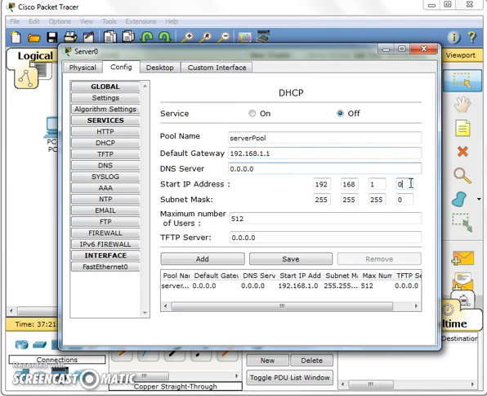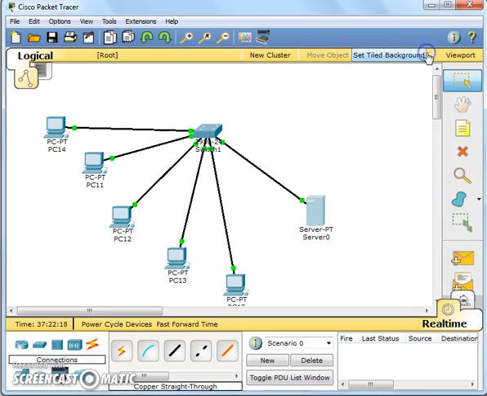But I want to start the IP address from 2 over here, because the first one, 192.168.1.1, I'm going to configure as a router. After that, just save it and make sure you turn on the DHCP here. Then close it.